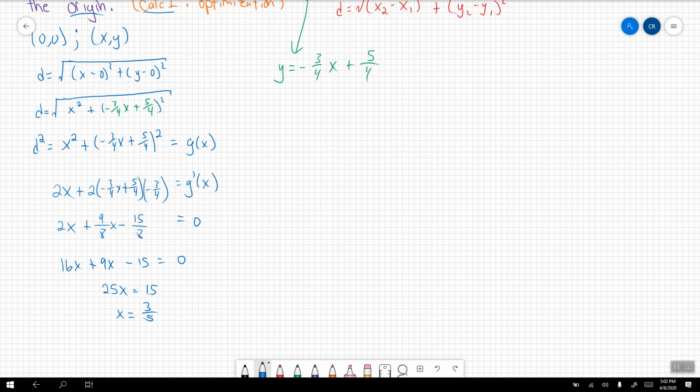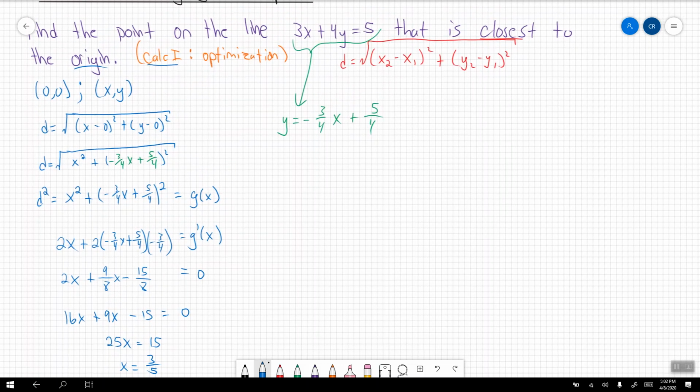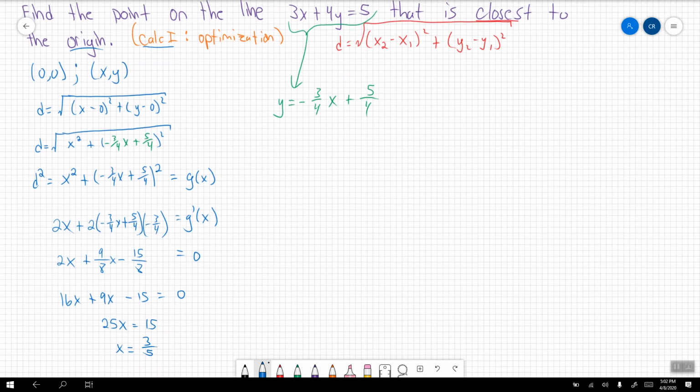So as we then start looking through this, we can then see, hey, my x value here is 3/5, but the question originally was to find the point on the line, which means we need to find some y value. So finding the y value, all we're going to do is make our substitution like such, and then we go through and solve. All right, this is going to be negative 9 divided by 20 plus 5/4. And then we just go through the calculator. Negative 9 divided by 20 plus 5 divided by 4 should get us somewhere along 4/5. Yep.